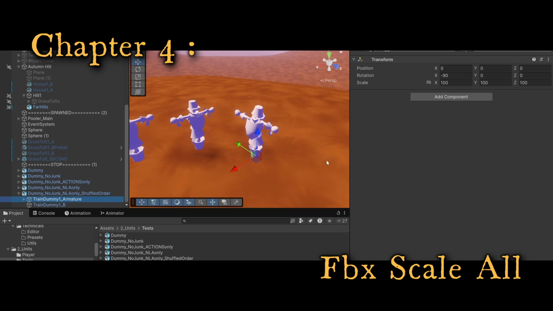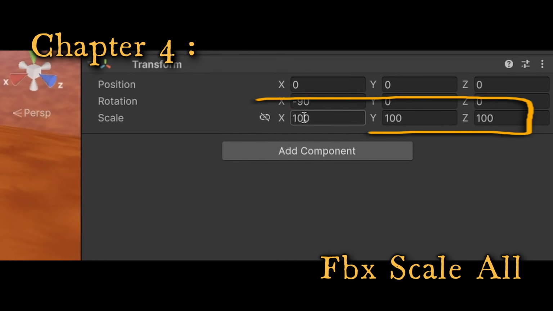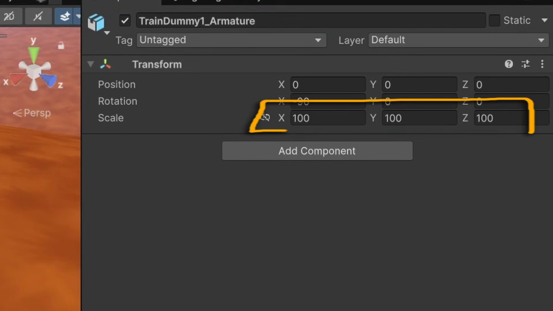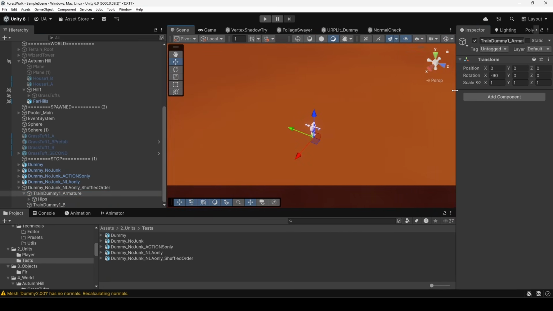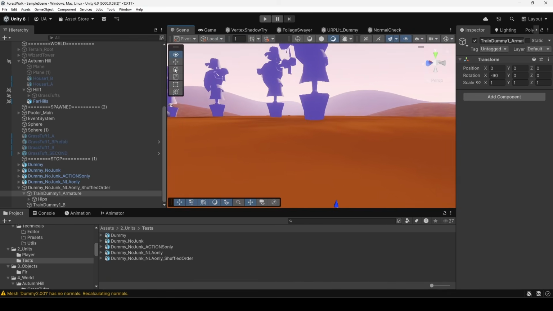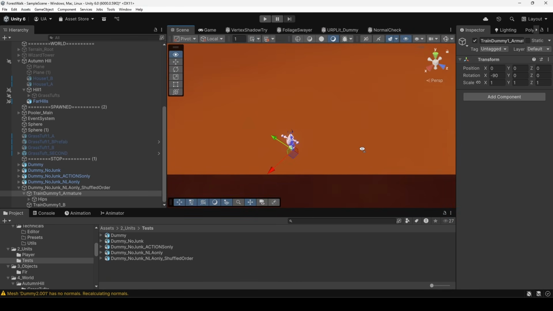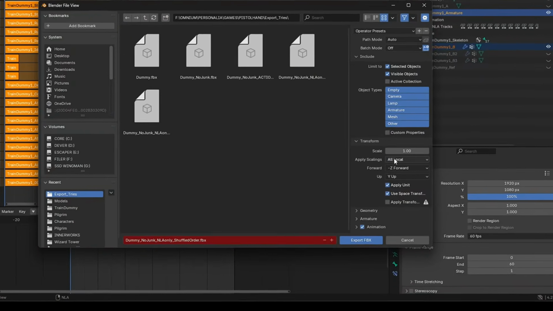Hold on, if you look inside the prefab and click on the model, it has a scale of 100. Uh-oh, that's not good. So this is its actual scale. Look at the little itty-bitty dude. Naturally, you want your imported things without any extra scalings or rotations. This is an easy fix.